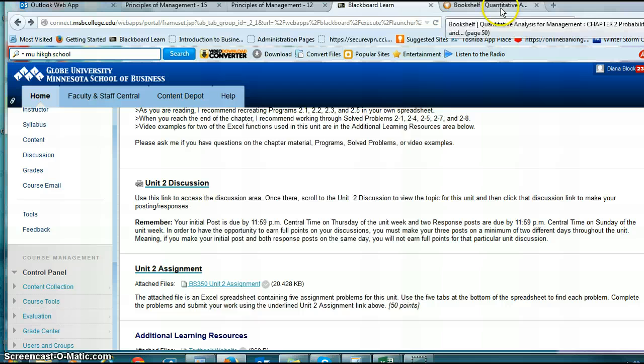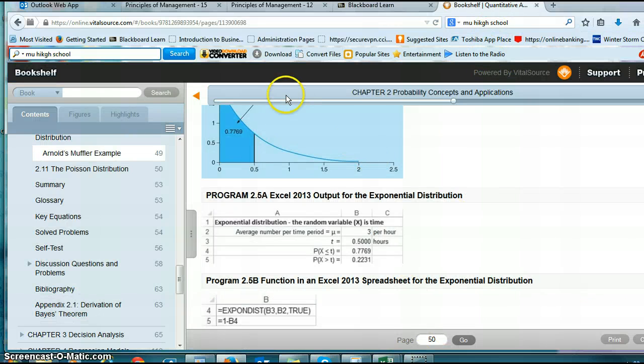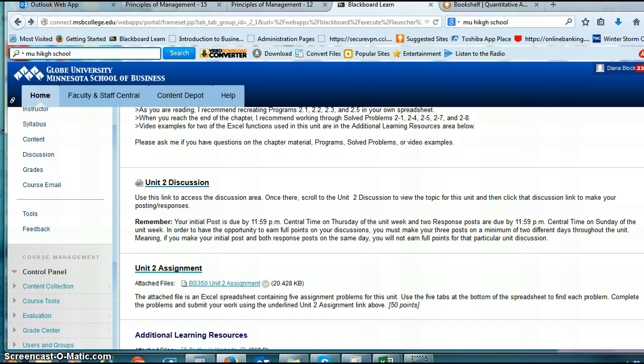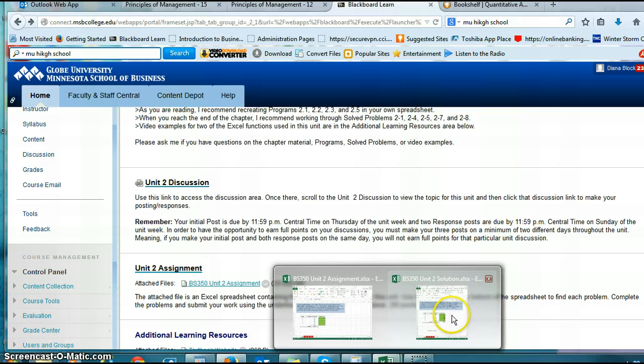When I give page numbers, I'm talking about the e-book. So here, for example, is our e-book. I'm talking about this page number right here. In a hard copy of the book, everything may not be on the same pages, but I'm referring to the electronic book here. So when I give a page number, that's the page number I'm referring to. So where were we? On the assignment. That's not it. Here it is.